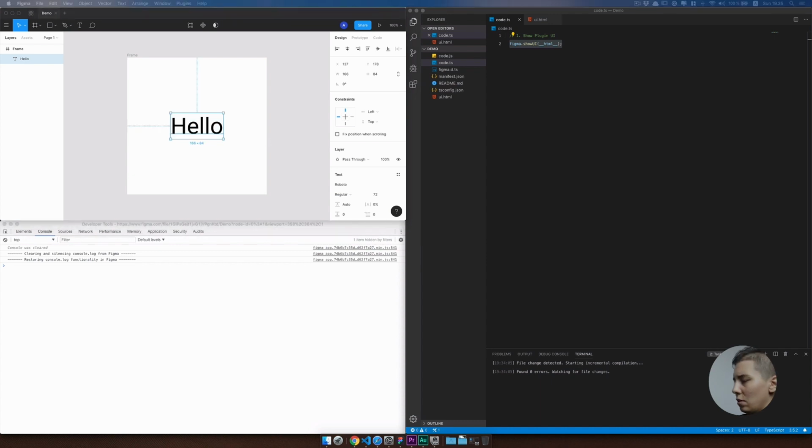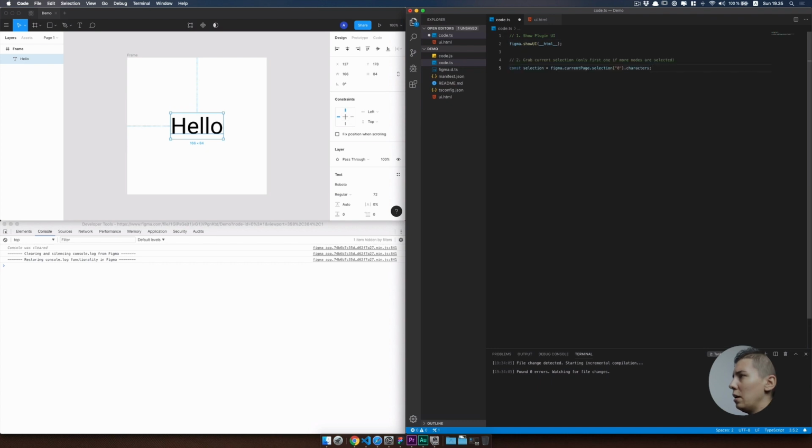We will use Figma API again. By writing this figma.currentPage.selection, we are accessing whatever is selected on the current page. I mean, their API is really expressive. I don't think anybody should have problems understanding what's happening even without reading documentation. And this thing will return an array, but I don't want to iterate through the array or do something in bulk, right? So I'm just accessing whatever is first in the array on index 0, and that's it.